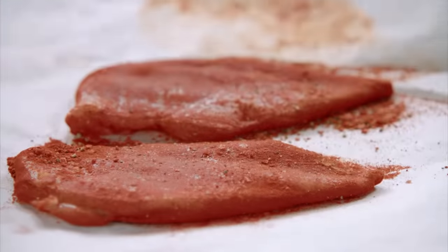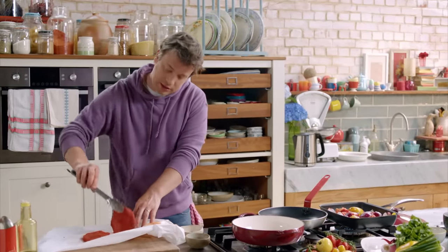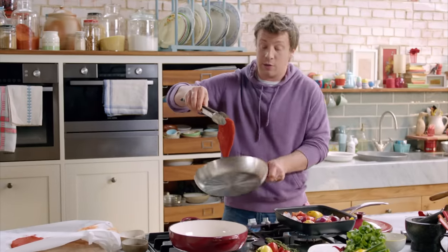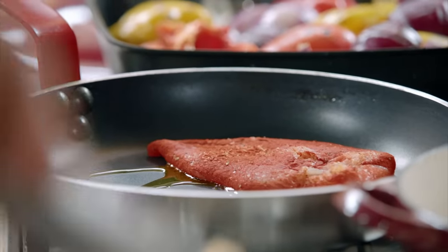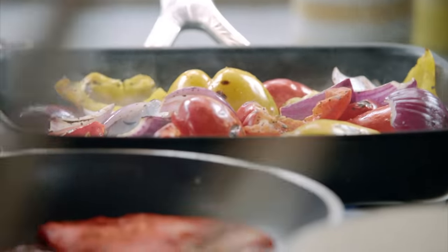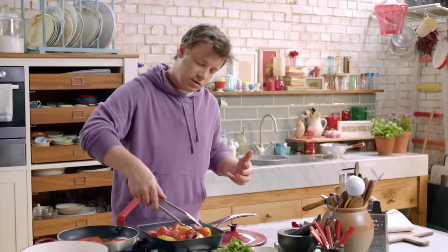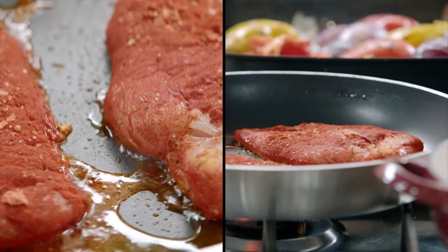Look how gorgeous that looks. One tablespoon of olive oil goes in, then we're going to go in with our lovely chicken. Look at the colour — you know it's going to taste good before we've even cooked it. Swill the olive oil around and go straight in like that. The colour's coming out of that paprika already. The veggies are good, just keep giving them a little shake. Don't be afraid to go back to them and take care of them. If it's looking too charred, just take them off. Leave your chicken to sizzle for about three or four minutes before you turn it.